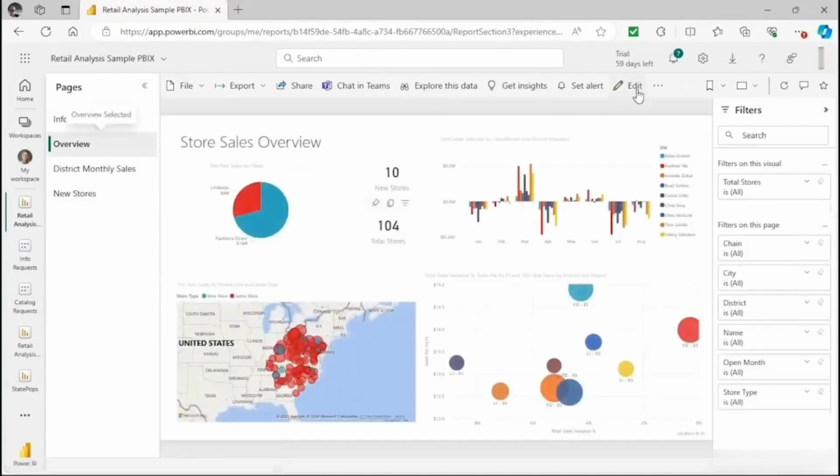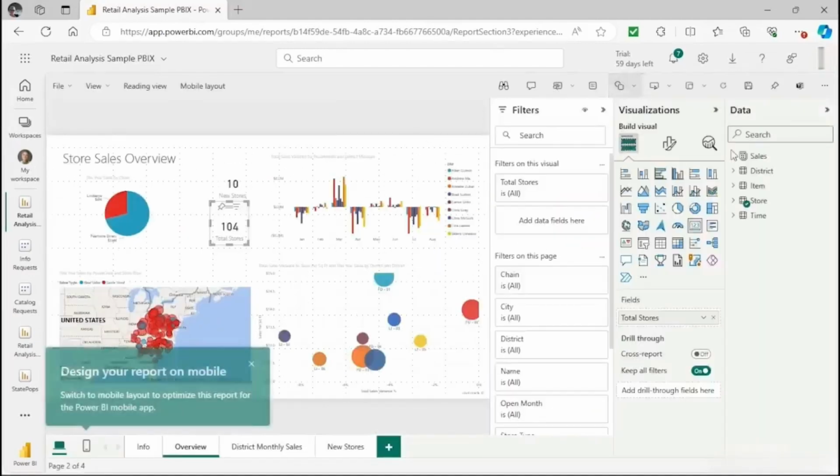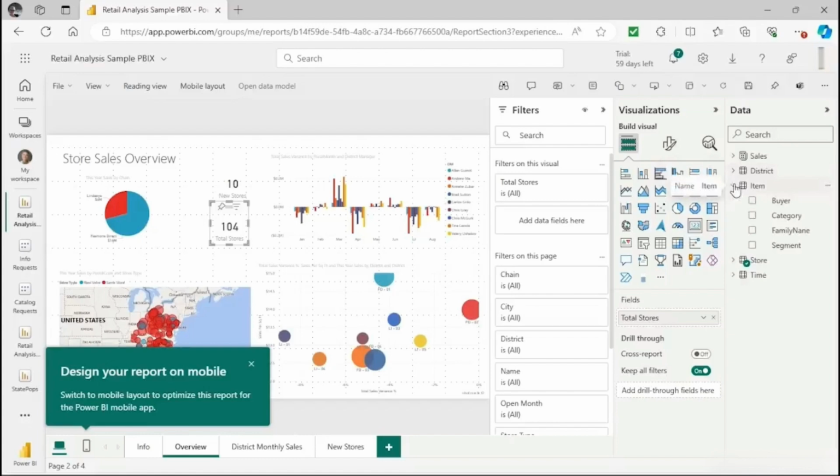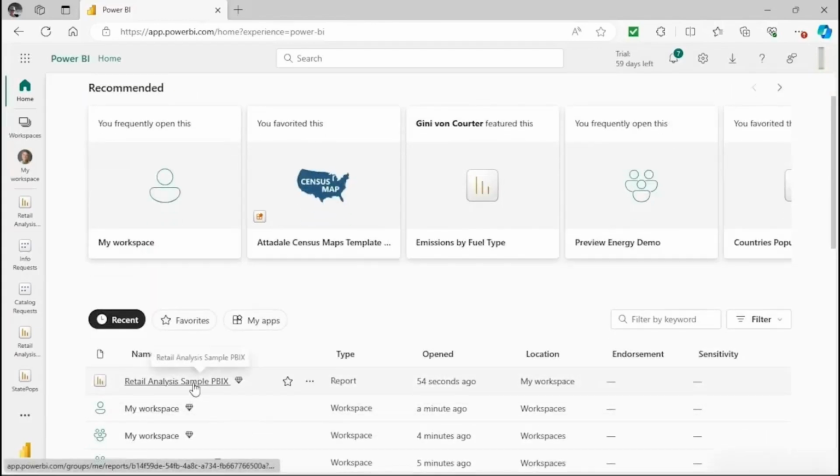All of these are editable, and you can actually visit the semantic model behind this if you want to, because if you drop into edit mode, here's your semantic model. It has a number of different tables, lots of different information, and we'll be spending a considerable amount of time working with this particular model. But this is how we upload information that is coming to us from a PBIX file. It starts with a report, but that report will also give you access to your underlying data. While I'm here, I'm going to take a second and add this to my favorites because I'm going to be using this throughout the course.